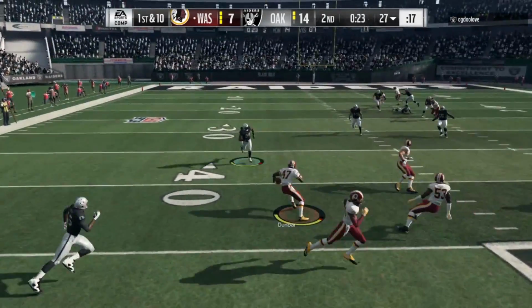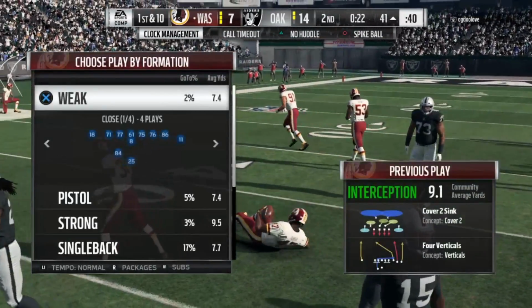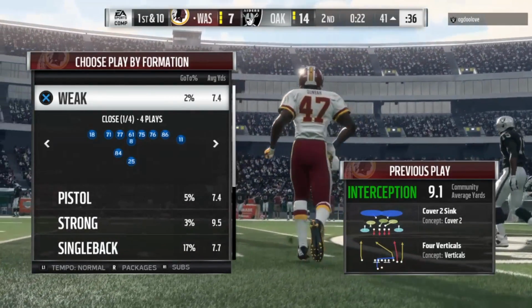He rifles one that's intercepted. Picked off near the 42. And they'll start with great field position at the 41-yard line.